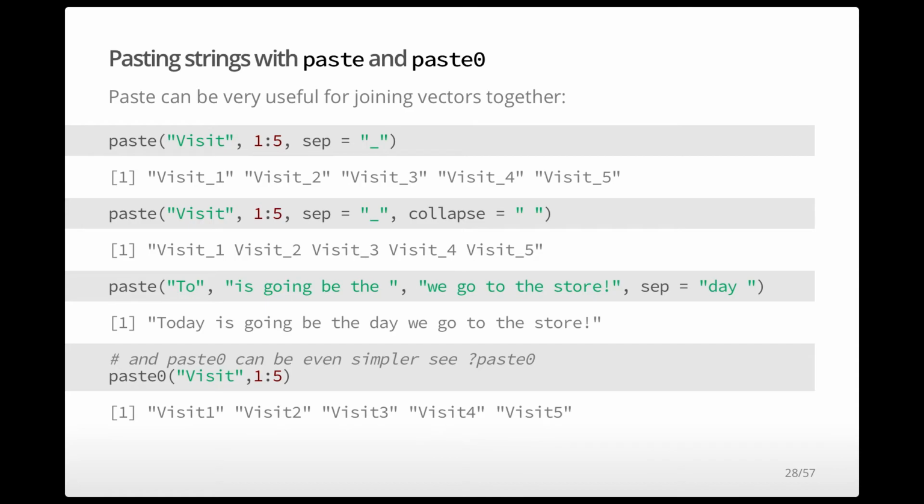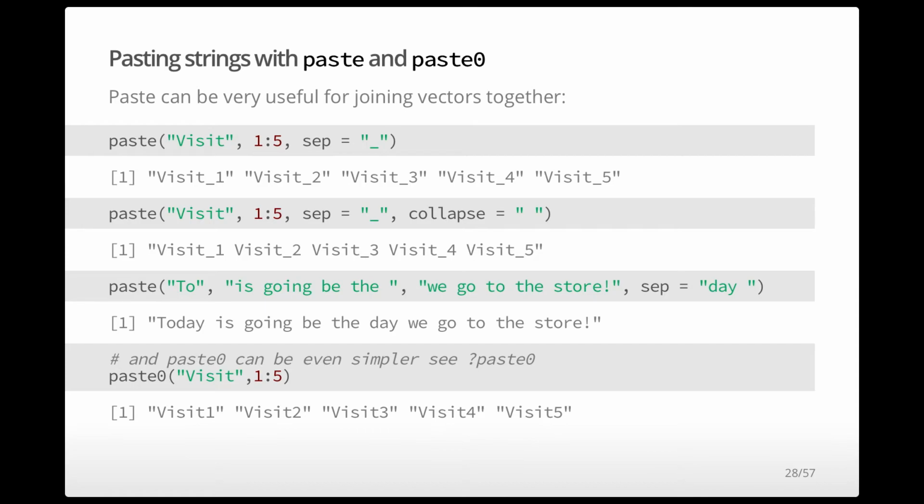So there's a separator argument and a collapse argument. Separator says take this, and what do you want to separate it by when you put them together? It still works here, but collapse, if you specify that, joins it all into one big string. There are 5 here, a character vector with 5 elements. This is one character string, one big one. It took all these, pasted them together with underscores, and then put the whole big thing together and separated by spaces. Okay? 2 different operations.